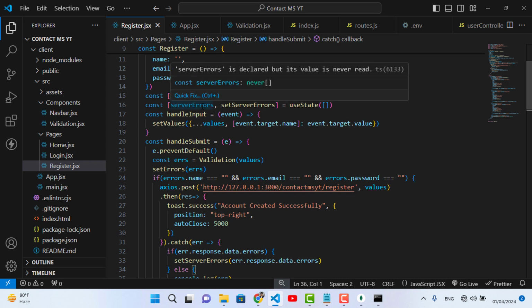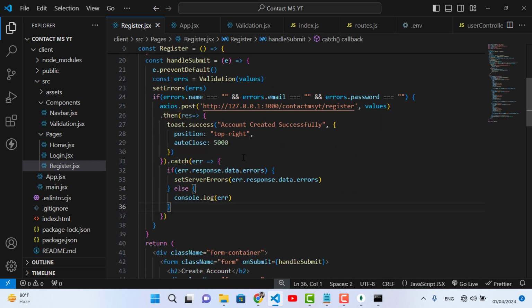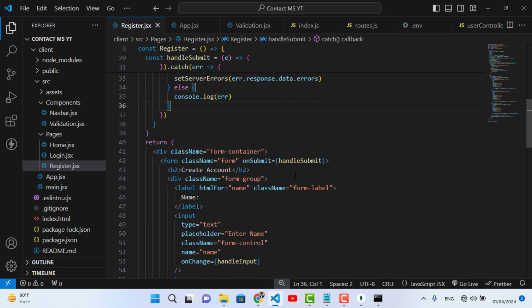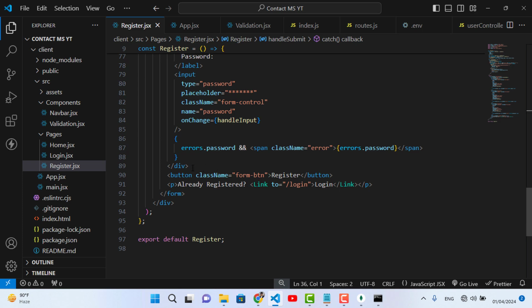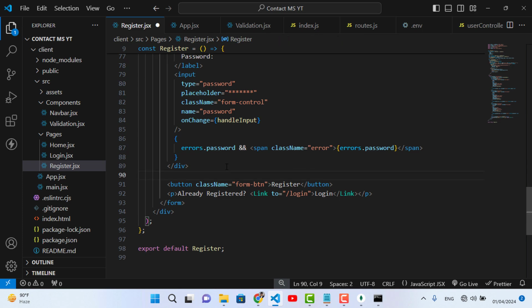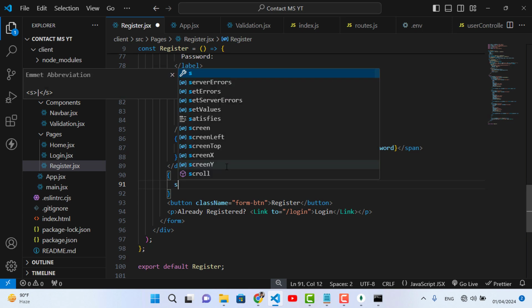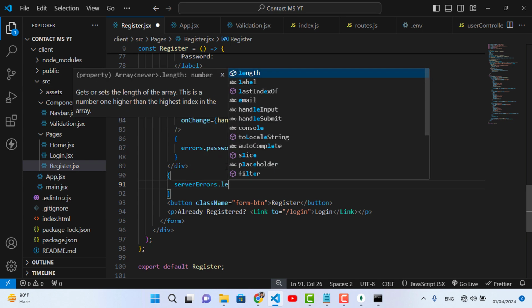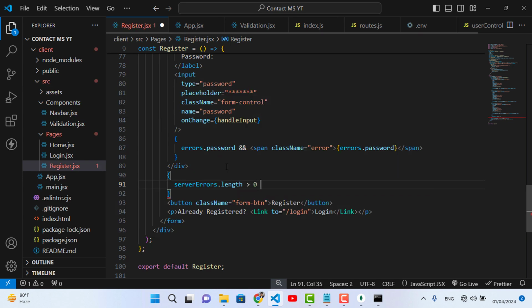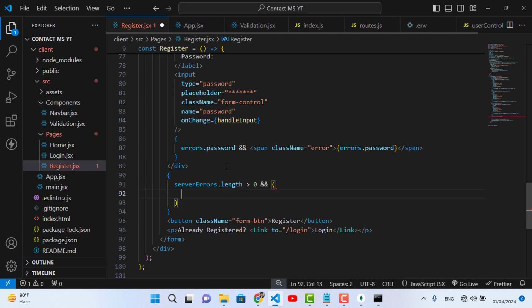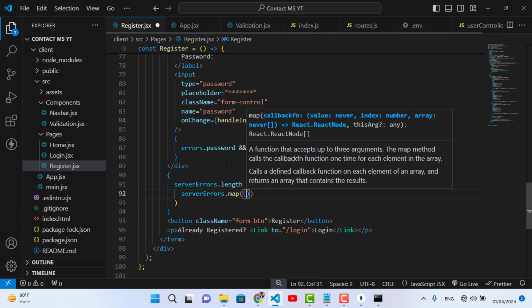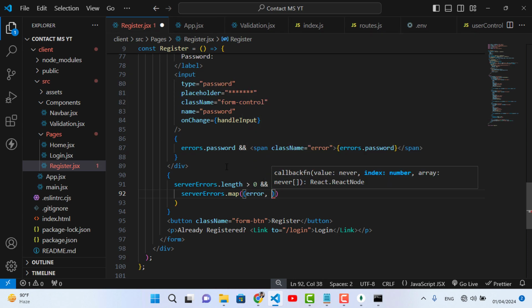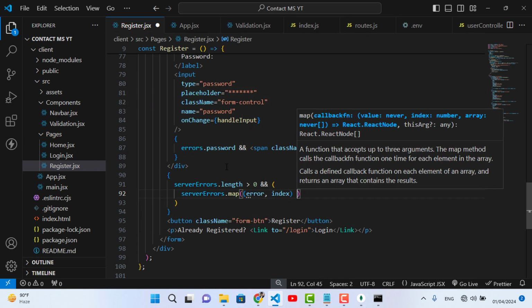So after setting the errors inside this serverErrors, now we will display those errors on the browser. Just come down here, we will display them above the button. Here I will just say if serverErrors.length is greater than 0, we will display these errors. serverErrors.map, error and index.